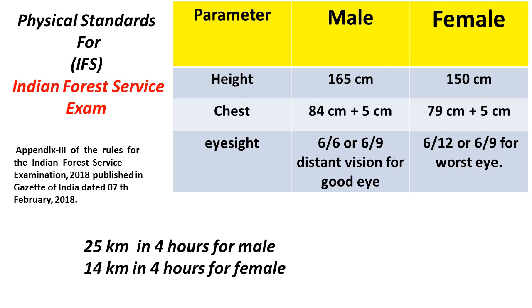There are other parameters too, like blood pressure. They have given detailed blood pressure requirements specifying what the blood pressure should be according to different age groups. This was just a brief of what is in the document — it is a detailed 36 to 40 page document. But these are the important things. If you fit these criteria, you can apply for the Indian Forest Service Examination.